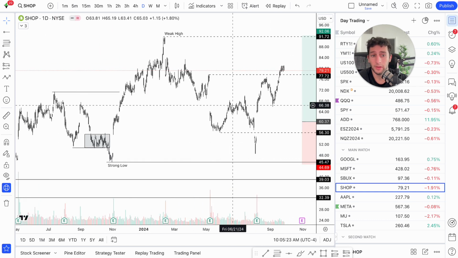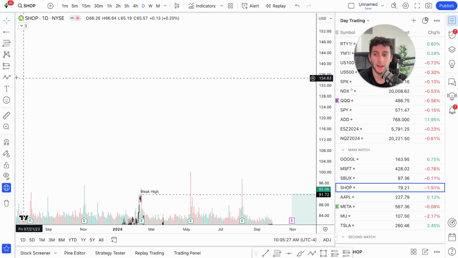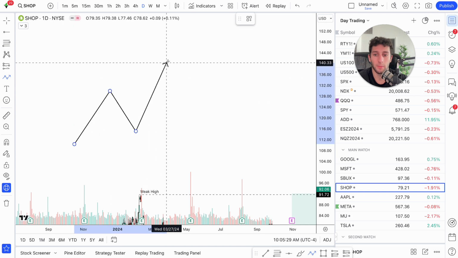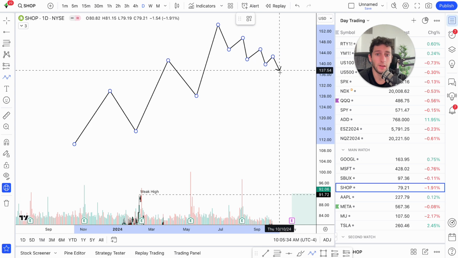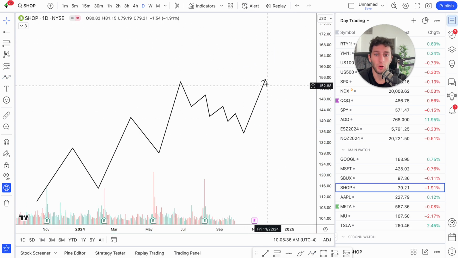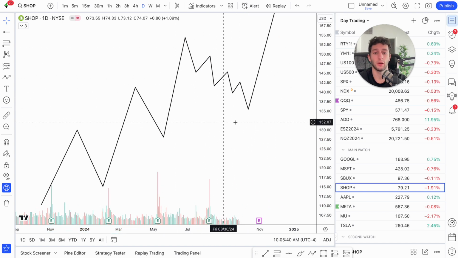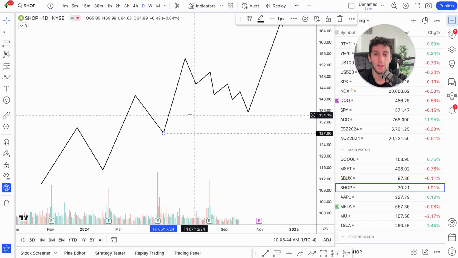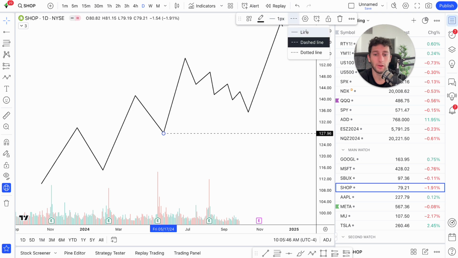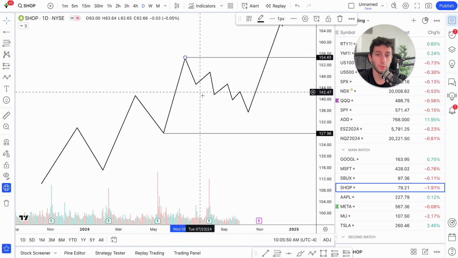I still don't want to be doing that. I don't want to be shorting this in an overall uptrend. Because again, if price is like this in an uptrend, okay, there's going to be mini downtrends within that uptrend. And you don't want to be shorting that. Can you? Yes, you can be shorting these dips here, but you've got to be careful in understanding where your higher time frame strong lows and strong highs are, so you can play it in a way where you're not getting screwed over.